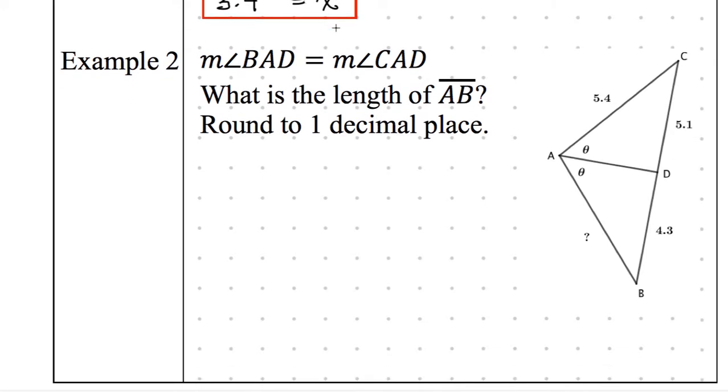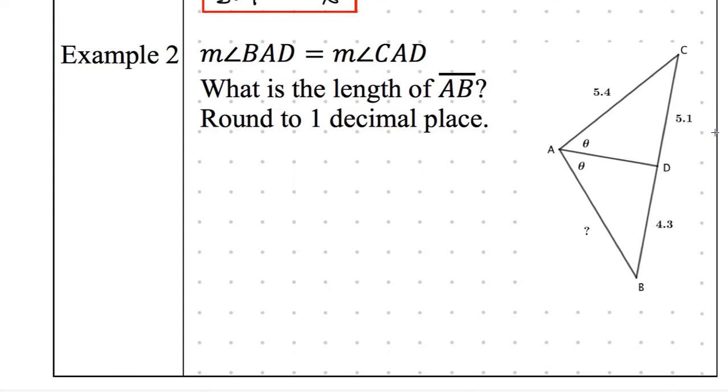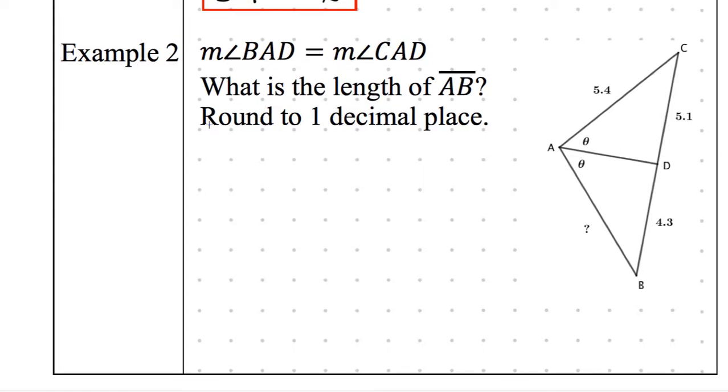All right, so example 2. Jaden, you lost HP. So example 2, how do we do this? Thank you, Jaden. Participate. Go for it. It's on my card. Want me to start with the first step? Yes, please. 5.4 over 5.1 is equal to X over 4.3. There it is. Turn in your participation card.